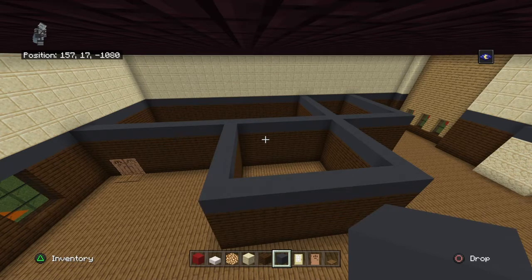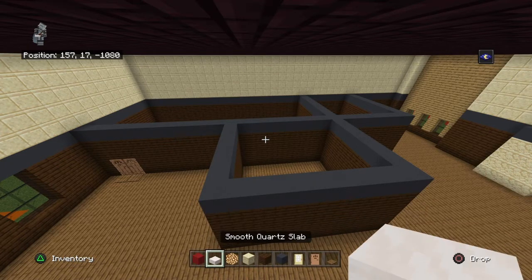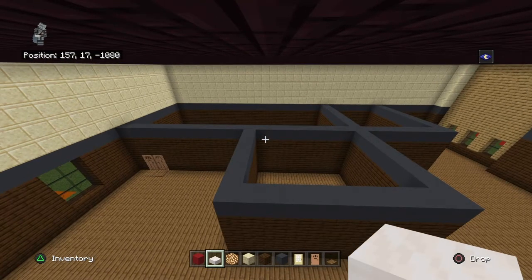Now, if you know how to do the ceiling pattern, go for it. Basically, along the top row of gray concrete will be 2 upside down smooth quartz slabs, glowstone, 2 upside down smooth quartz slabs, glowstone, 2 upside down smooth quartz slabs, glowstone, etc. Now, obviously, you can start and end the pattern differently, and you can use a different light block.